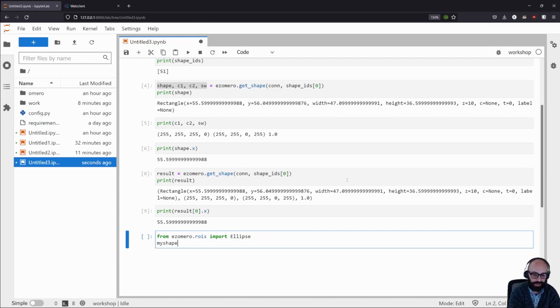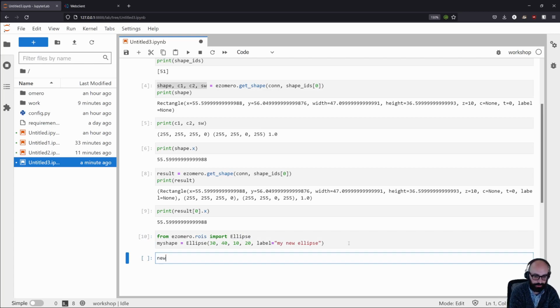And then I'm going to create a shape here, which is going to be an ellipse. And I'm going to put it at 30 pixels X, 40 pixels Y, 10 pixels for the first axis, 20 pixels for the second axis. I'm going to give it a label, a new ellipse, and I think that's all I need. So an ellipse in this case has X, Y, first axis, second axis. So the things you're going to give are going to change depending on what kind of ROI you're doing, of course.